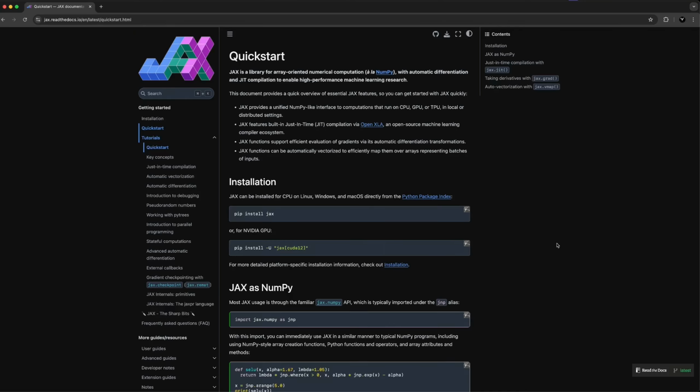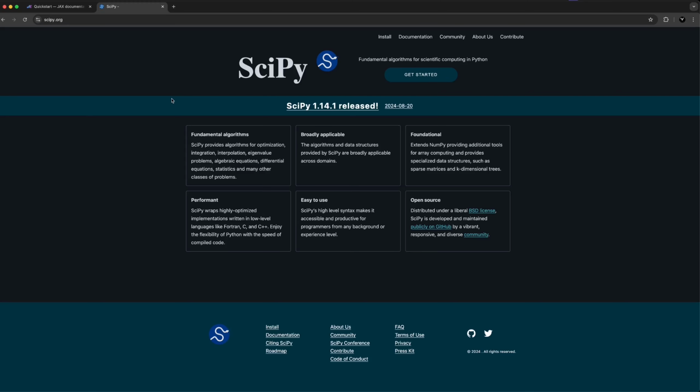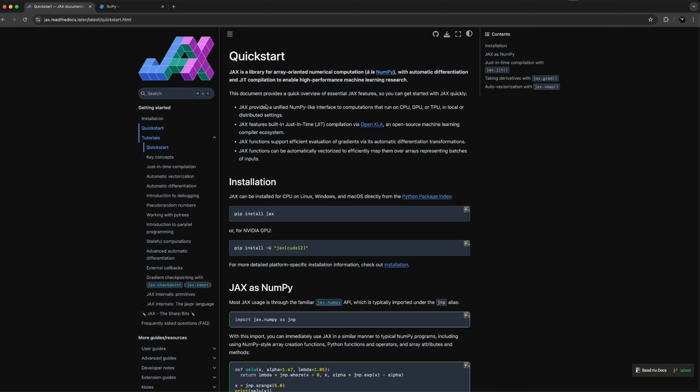Another one you might want to check will be SciPy, which again will be NumPy on steroids. SciPy, or Scientific Python, is a library built on top of NumPy, but it's going to have way more precision. So if you need absolute precision, like in medical fields, astrophysics, architecture and many other fields, you will probably use SciPy instead of NumPy. But for most things, NumPy will be enough, and a lot of things you will come back to NumPy anyway. Now, NumPy is only CPU based, while JAX can be both. It can do parallel processing on GPU or just CPU.